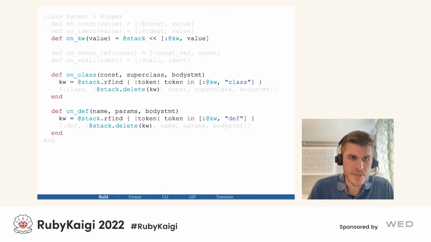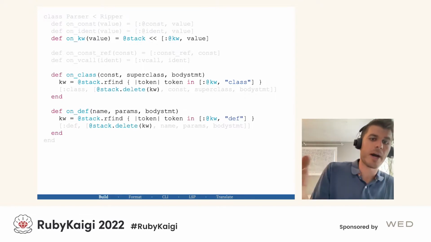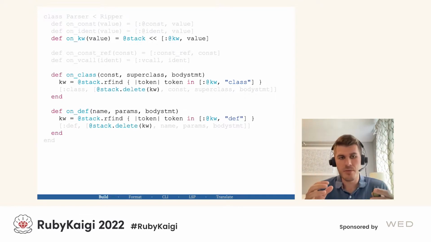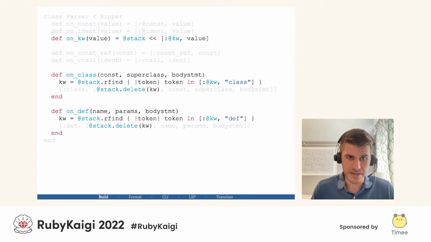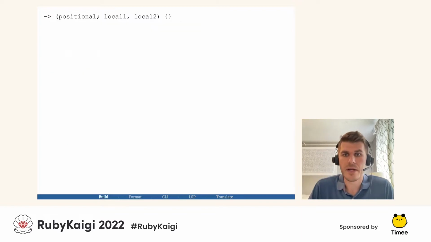So, right, as we said, we keep each one of the keyword nodes onto a stack and we pop them off. And so in syntax tree, what we do is we keep a stack of all of the different kinds of tokens that we might need, and we push and pop them as necessary in order to keep track of all those different things.